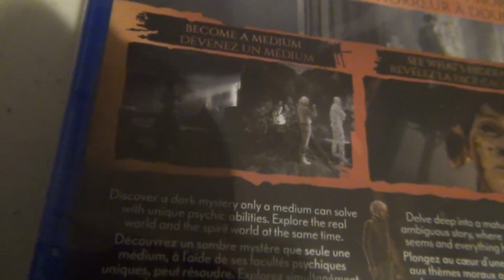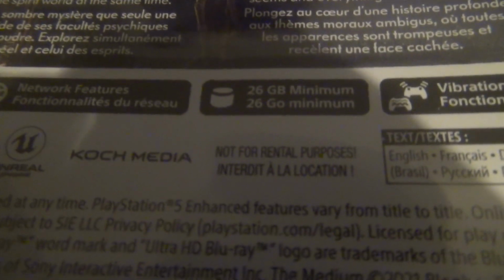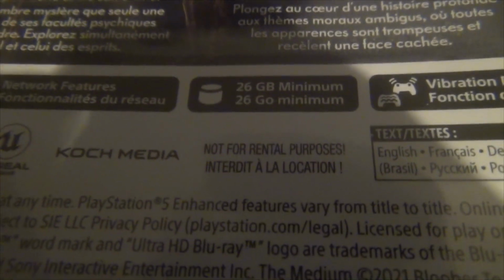And this one, oh boy, more tiny text against the glare and up against plastic, because there's another one that's in the plastic. See, you've only seen half so far. And it's the same thing in a different language. A true dual reality horror game. Become a medium. I'll have to set this down. That glare is just trying to take me out of this video, I'm telling you. And under this one it says, discover a dark mystery only a medium can solve. With unique psychic abilities, explore the real world and the spirit world at the same time.